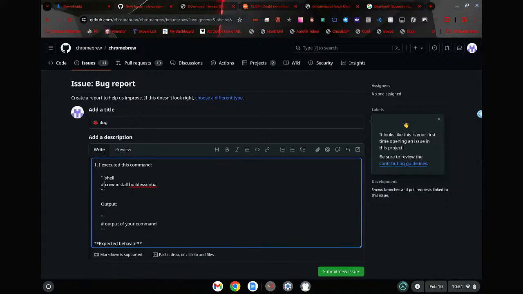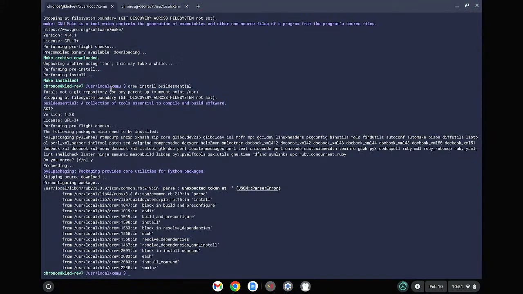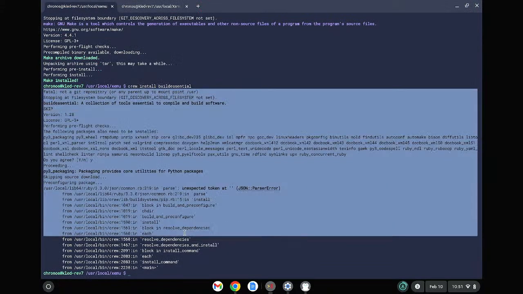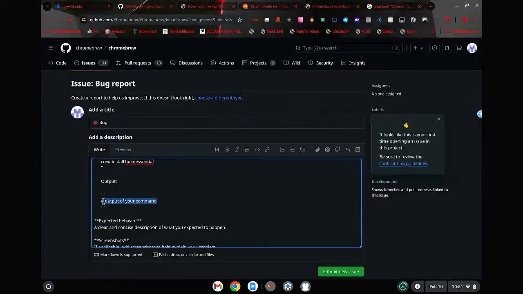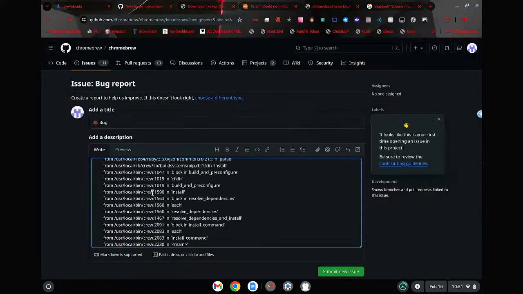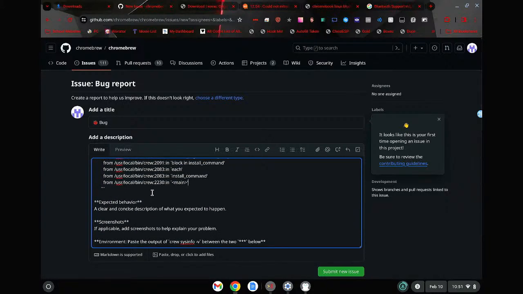I can remove this hashtag. Output of your terminal. I'm doing this just to help the developers of Chromebrew. Fix Chromebrew. This is for them.